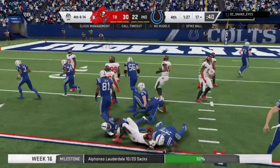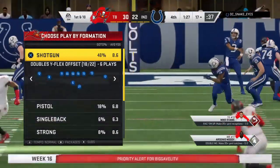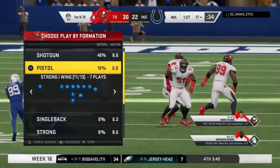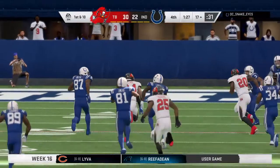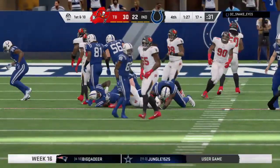And they will be set up now as he brings this thing all the way back inside the 20. That interception sets them up beautifully already in the red zone. And you can hear it all the way up here. Everyone turned to block, find a spot, and now they're set up inside the red zone for their offense.